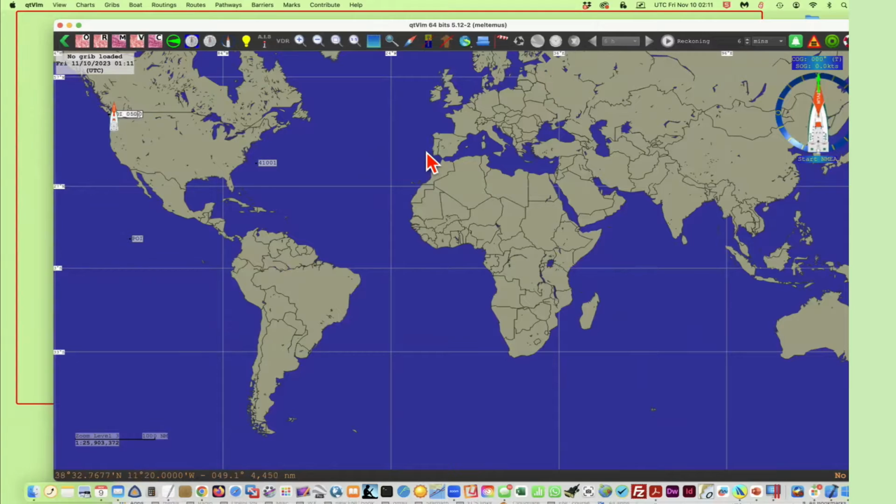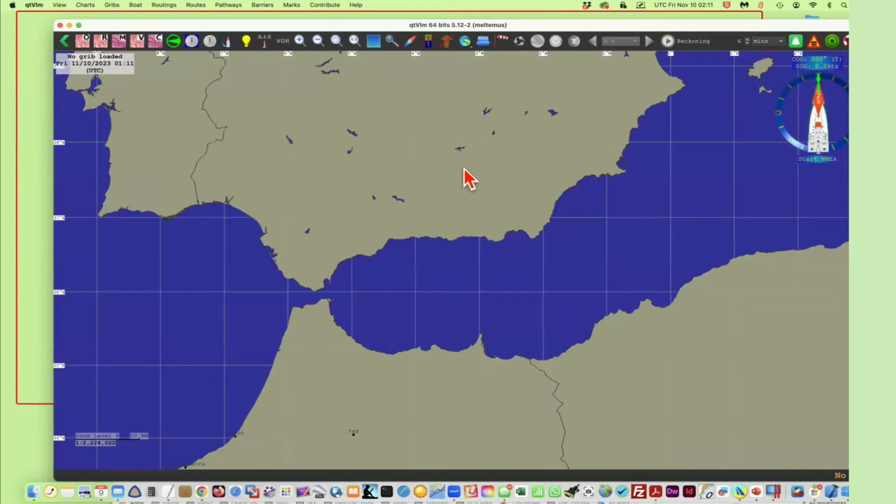And one trick is, now I'm on a Mac, but I've also got a PC open here that I can show if we need to. On a Mac, I'm using the command key. If I hold the command key down and drag, it will zoom to that area. On a PC, you would hold the control key down and drag like that.